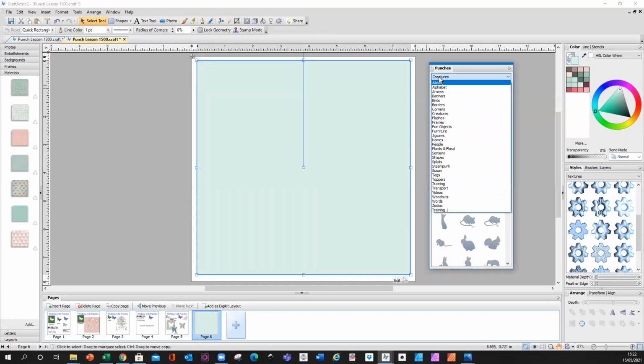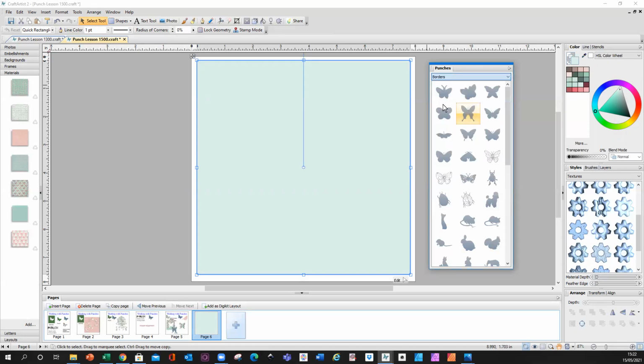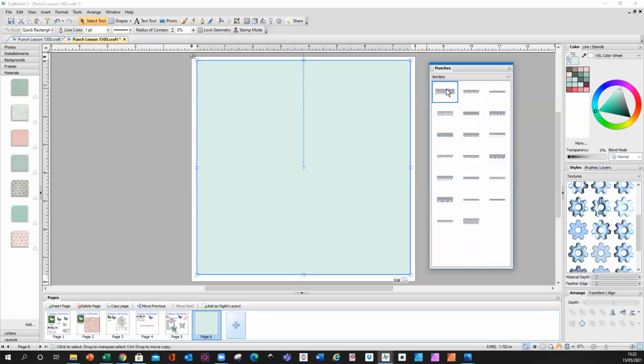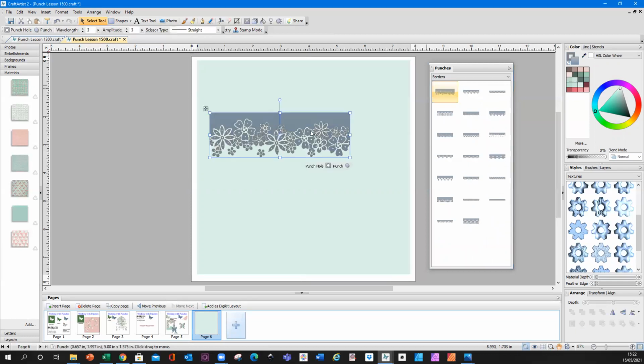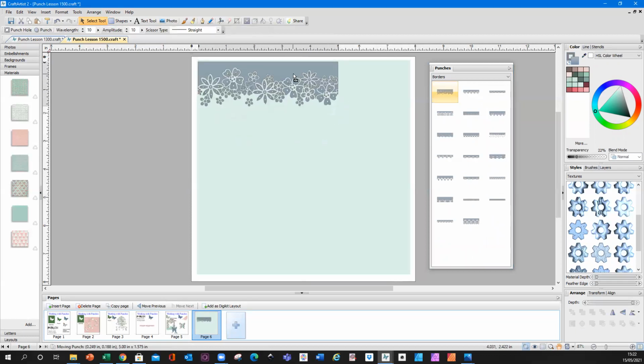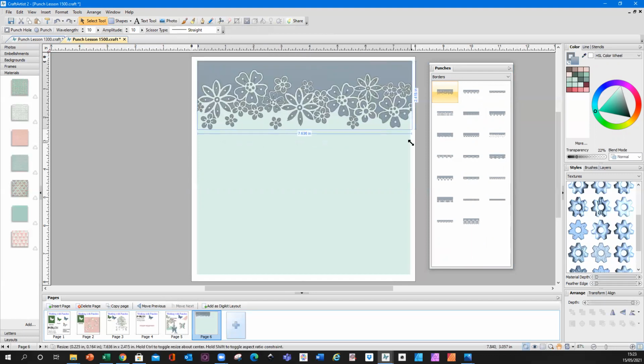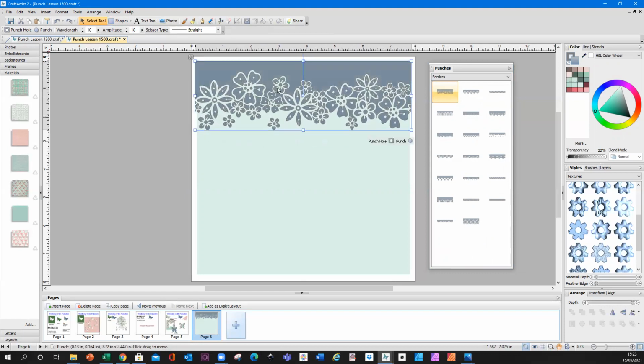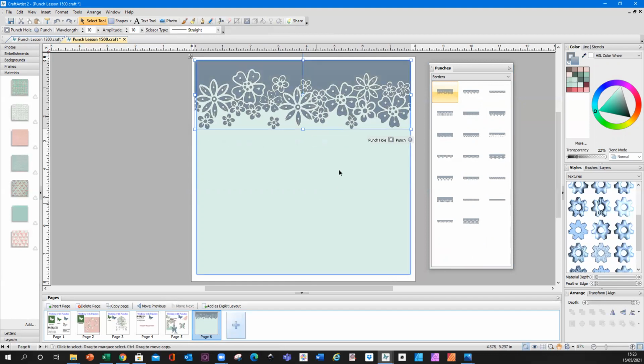So if I go in borders, the first border, they're all nice, but the first border is a particularly lovely one I like to use. So I'm going to move it there to there. I'm going to make it slightly bigger than my material because I want to cut it all out, and a little bit outside it. And I'm going to punch a hole. Let's do a punch. Doesn't matter. I'm going to do a punch here.